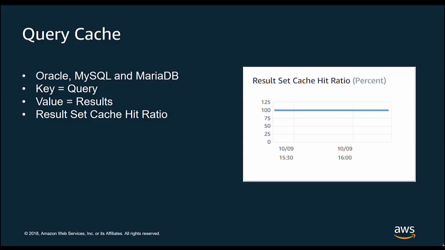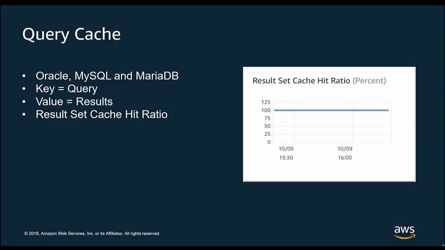And so the metric you would look at to measure that would be the result set cache hit ratio. Now, I want to let you know that this is not always a good thing to use, right? There are certain workloads that will benefit from this tremendously, and for those, I would recommend that you turn them on. If you have a very high result set cache hit ratio, then of course you want to take advantage of that because it will be lightning fast performance out of the database.